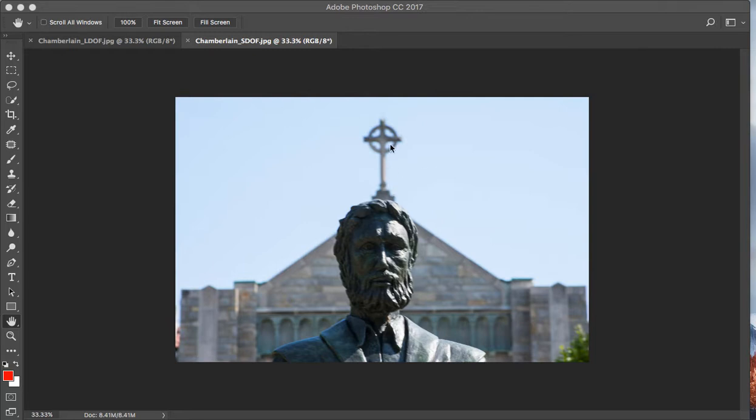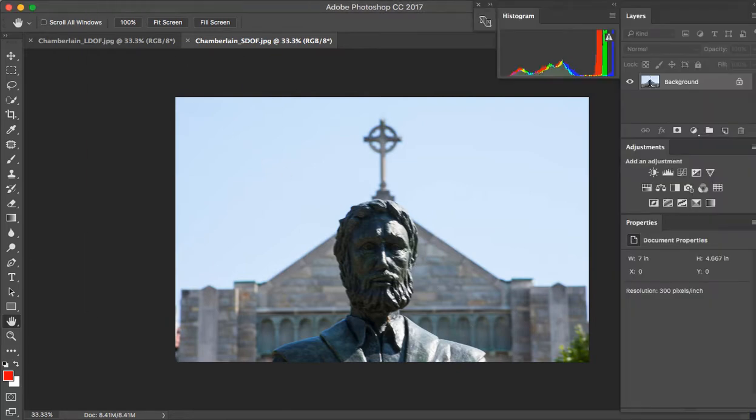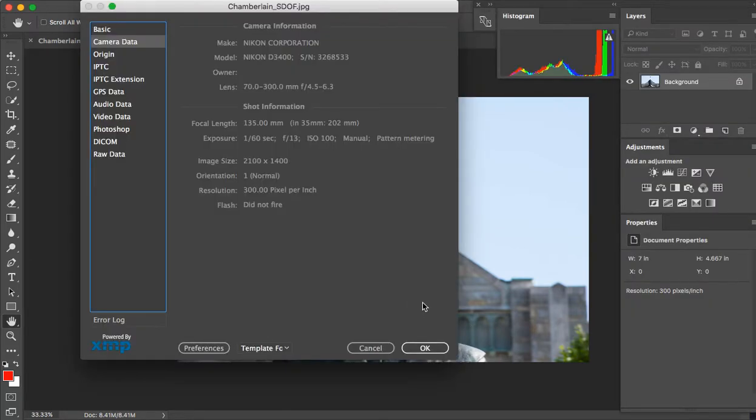Although the one thing I have to say, Dominic, and perhaps this was intentional, maybe you wanted to get that crucifix up by his head, but it almost feels to me like it's almost an extension of the statue here, especially because the tonality of the background is very similar to the statue. But, very clearly a small depth of field image.